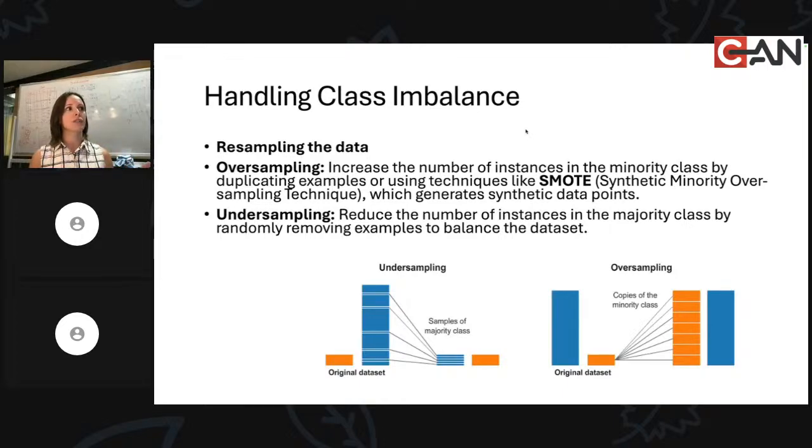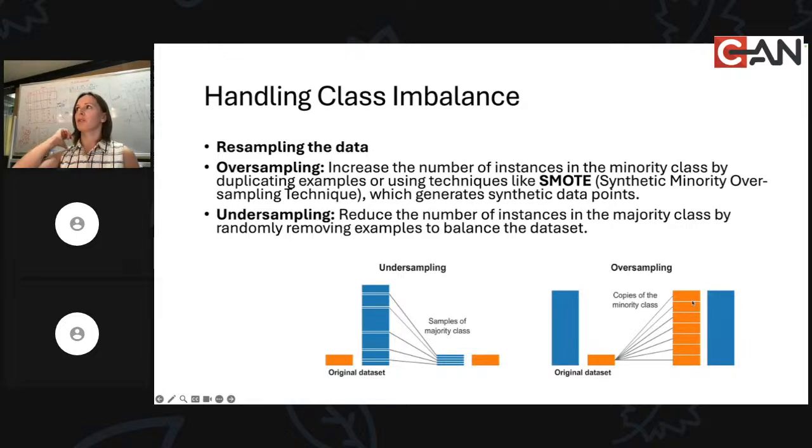Okay, so oversampling. Oversampling is here on the right. Let's imagine we have this original data set where blue is everything not fraud, and orange is fraud, a smaller representation. What we can do is just duplicate this. Let's just make a bunch of copies until the representation is the same as our other class.